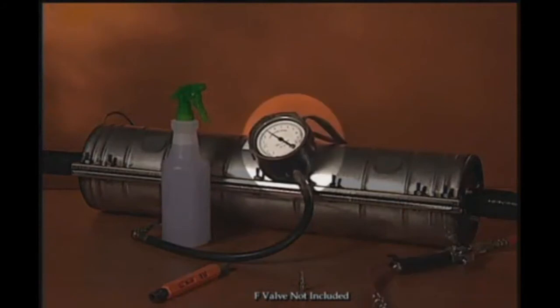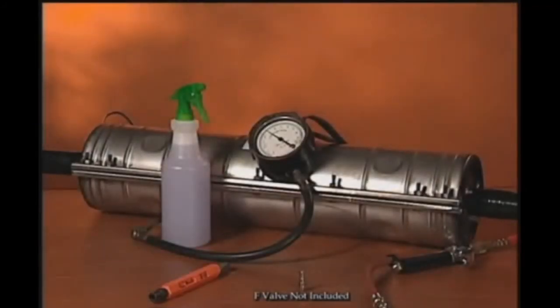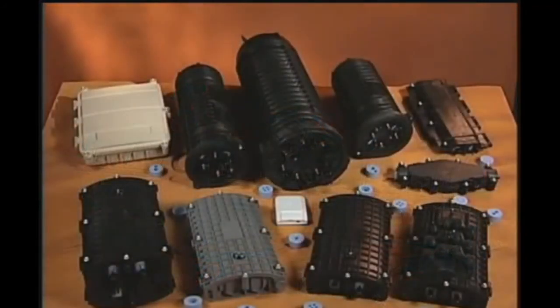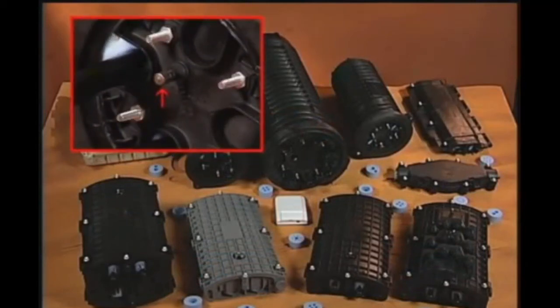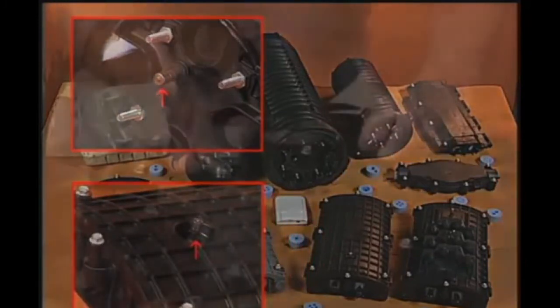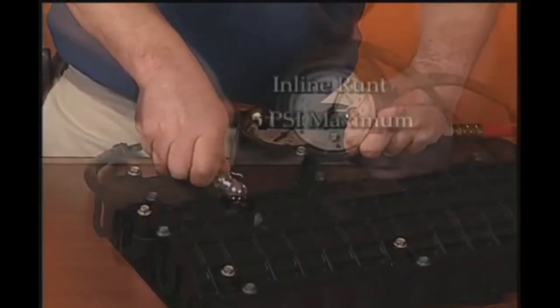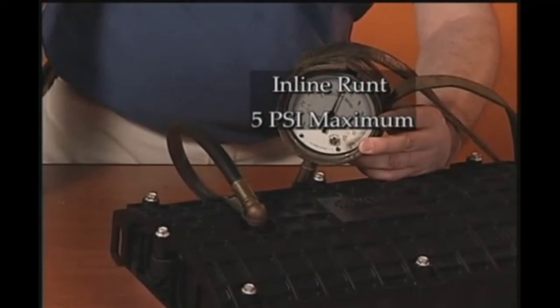Welcome to the Preform Lime Products feature focus for flash testing procedures. Flash testing is the procedure that we highly recommend to ensure that you've assembled and sealed the closure properly before you leave the job site. Many companies have their own procedures for flash testing, so follow your company practices. But this is just one alternative way to flash test to achieve the same result. The application requires a source for pressurized air, a pressure gauge, a soap water solution, and in this case it's in a spray bottle, a wrench, and an F-valve. And that's for the Coyote stainless splice case. Air valves are built into all Coyote fiber optic closures that require flash testing, including the Coyote dome series of closures, and the Coyote inline run series of closures, just to name a few. To flash test, simply inject pressurized air into the closure until the desired amount is achieved. Confirm the amount of pressure with the pressure check gauge. Using a soap and water solution from either a spray bottle or a canister, apply the solution to all the sealed surfaces of the closure. Visually inspect.